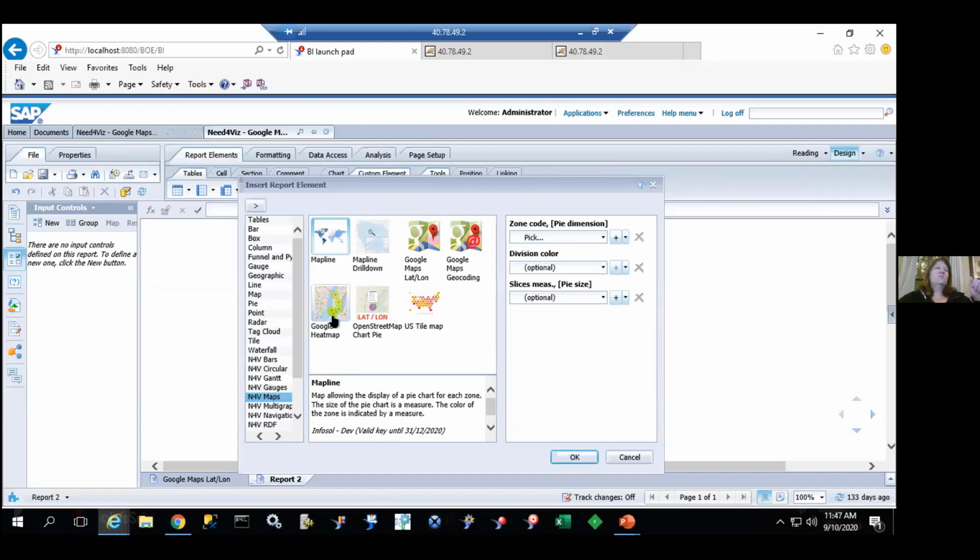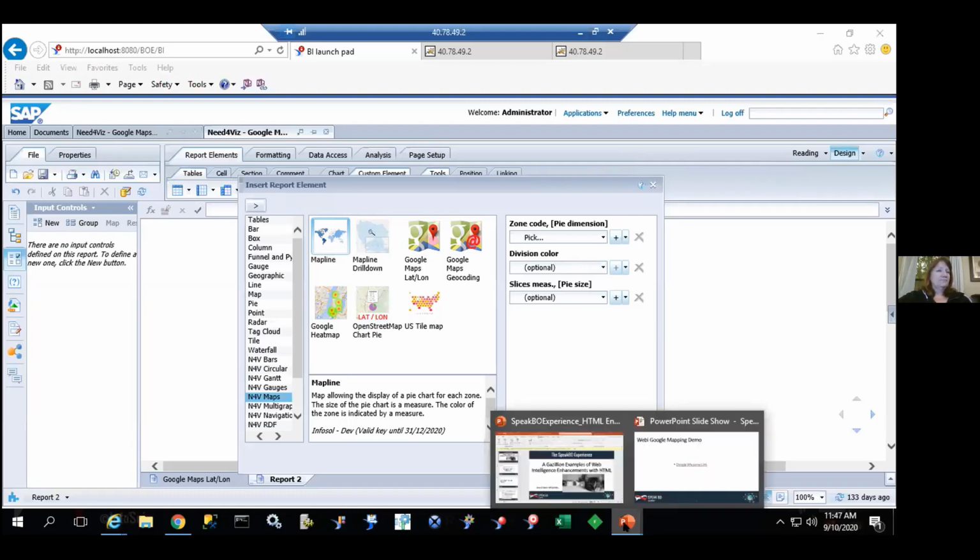So my point here is that custom elements have additional code that you'd put in for them to be used. And so there's third-party tools for that. Need for Viz is one of the best ones. There's also other options, or you can write your own. So then you go out using the Google Maps API. You can go out to Google and use that functionality and interact with the data that you have in your Webi document. But there's tons of stuff on that that really is its own demo.